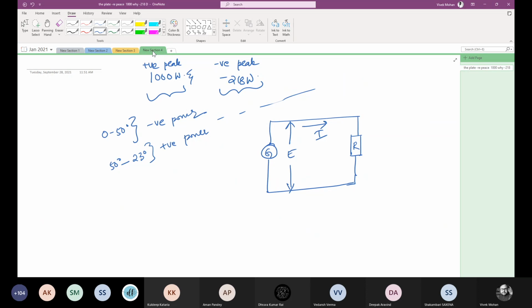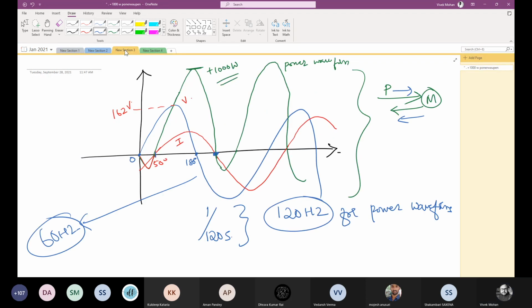Now going to this pure resistive, yeah. Sir, at 180 degrees, V equal to 0, then power equal to 0, sir. One minute, let me see. 180 degree. So at what all points we will get positive power then? Sir, we will get 0 whenever I or V, anyone is 0. Anyone is 0. That's all right. At those instants only, right? Yes, sir. That is fine.